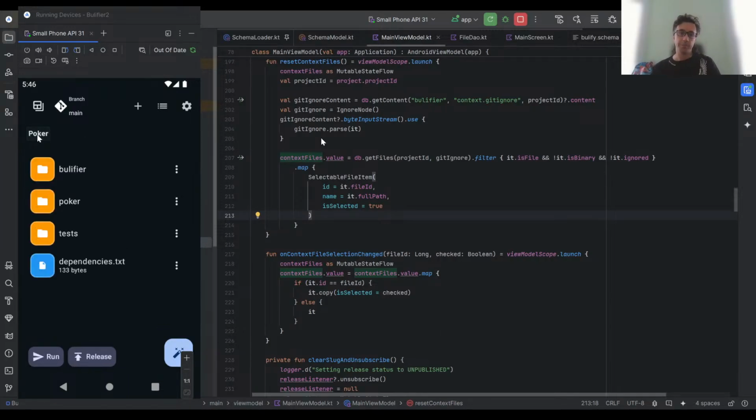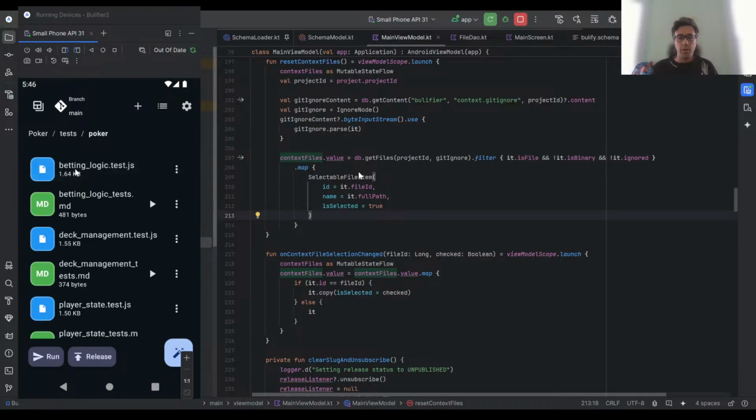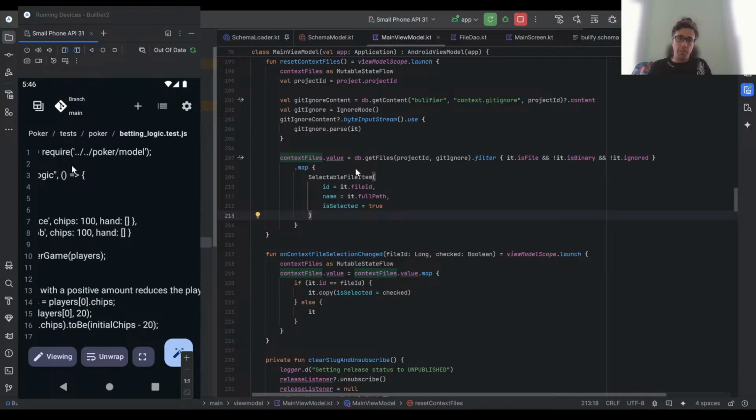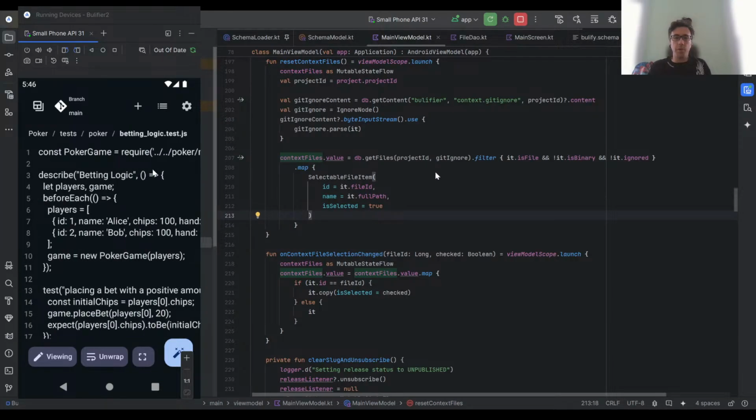So I'm thinking to add action buttons when you're inside tests to run, and it will run all those tests. And one thing that I don't like is this connection where it says poker game and it requires poker model.